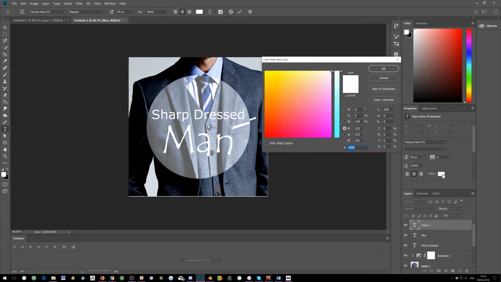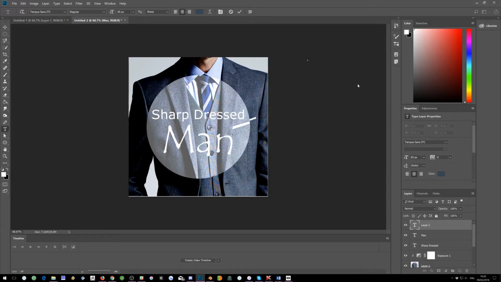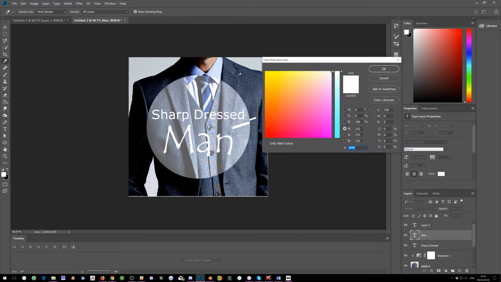I think we can click on here to change the colour of it, although I could be wrong. I'm going to try and select a slightly blue colour from the suit. I'm completely wrong. Let's select the man and do it that way.